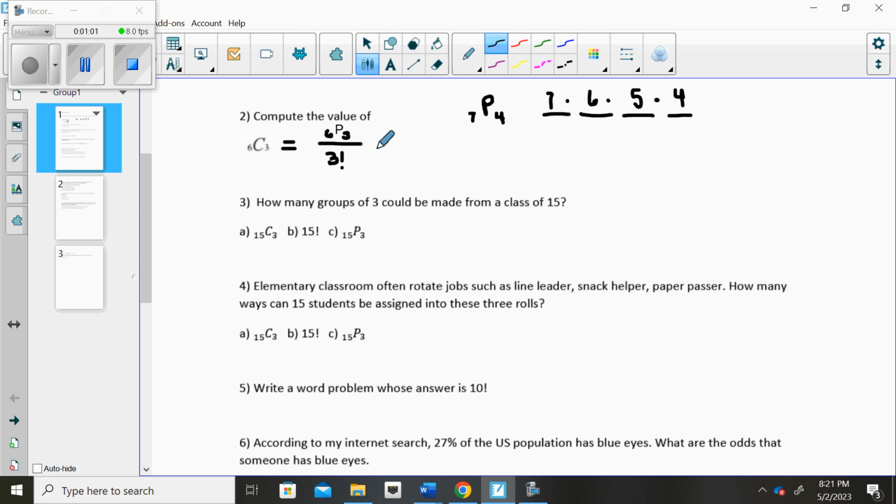To do a combination, we change the P to a C and put it in the numerator. So that means draw 3 blanks and start doing 6 factorial into those 3 blanks, and then divide it by 3 factorial. It's always this number at the end, factorial, which is 3 times 2 times 1, and we should not need our calculator because 3 times 2 is 6, so the 6's divide to 1 and leave us with 20.